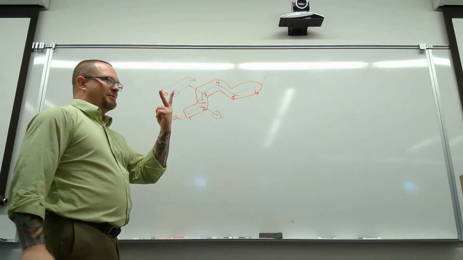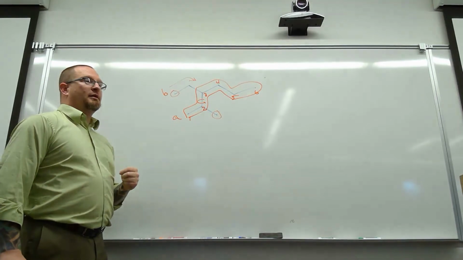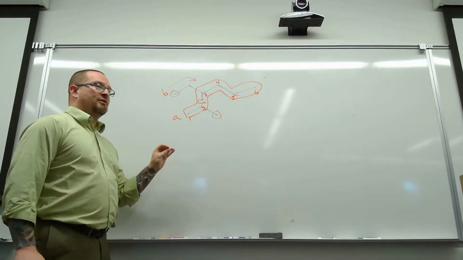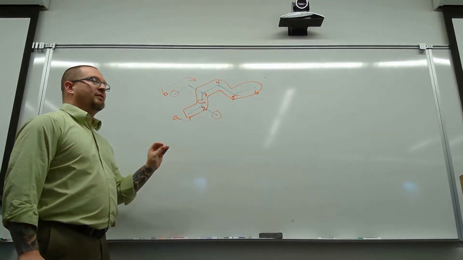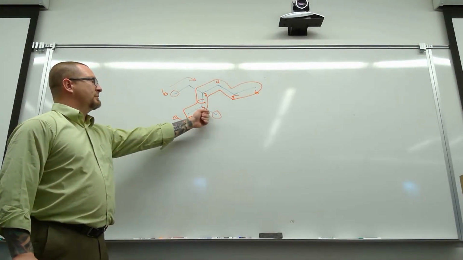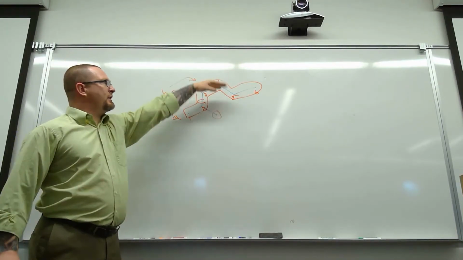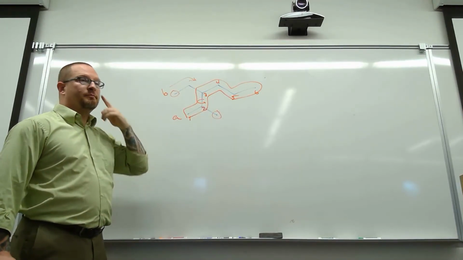If you have two possible parent chains that are of equal length, and you need to figure out which one's the parent chain you're using to name, you'd use the one that has more substituents attached to it. So in this case, this parent chain has a methyl and an ethyl, and this one would only have the isopropyl.